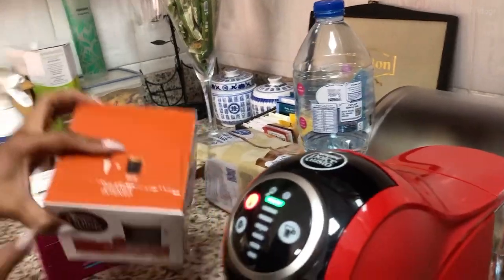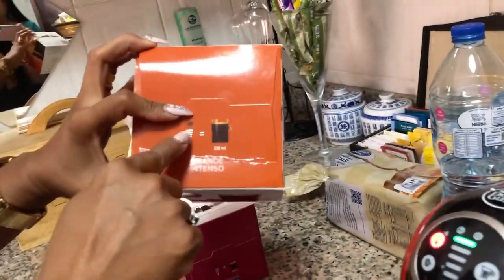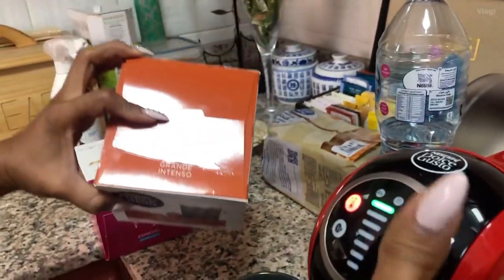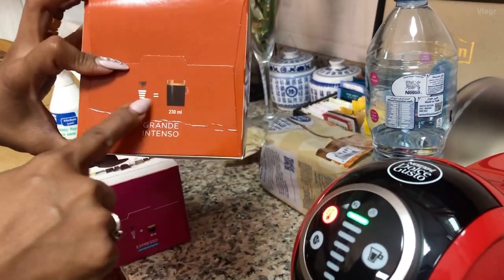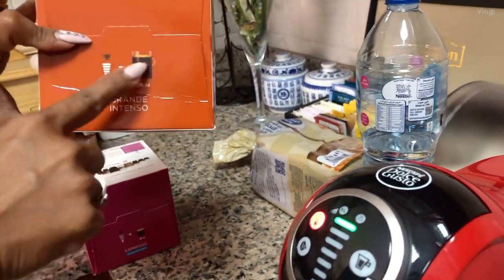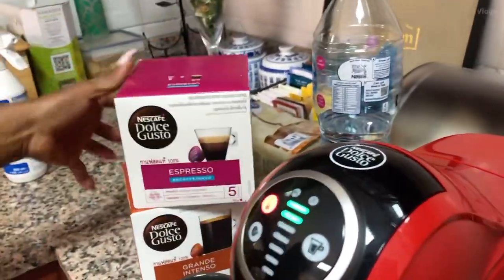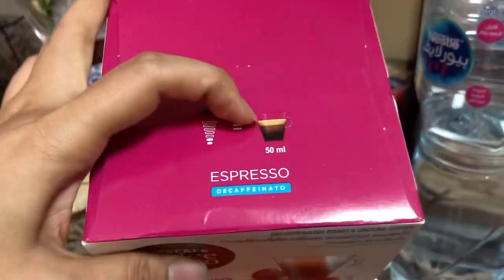So, kung para sa grande, isa kasi grande. Yeah, grande intenso. So, you need to have the full bar. So, we're gonna boom, boom. That press bar indicates thingy. What? The heat, the water? No, kung gano'ng kalaki. Kumbaga, yan yun. The measurement of the cup. Yeah, indeed. Yung espresso. So, that's the measurement of the water level in the cup.